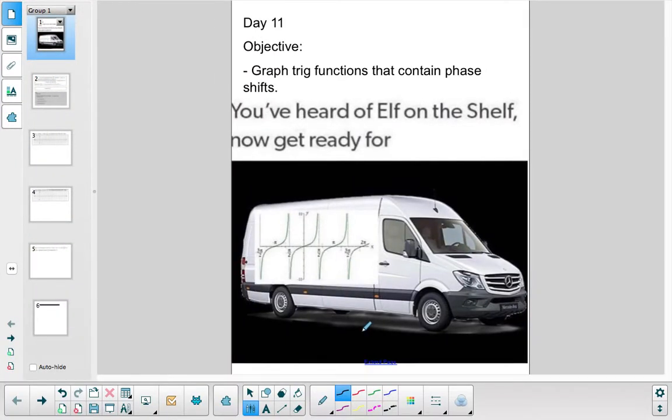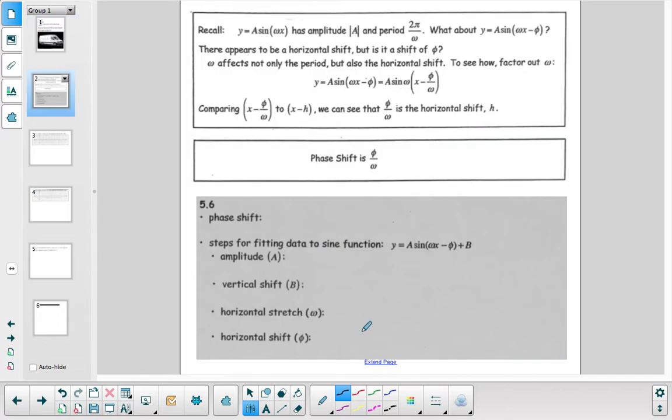Good morning, everybody. Today we're going to be going over what's called a phase shift, and it's one of the last topics of graphing sine and cosine. I'm going to briefly go over another portion that you'll need for tomorrow, but today we're basically just going through probably the hardest part of these, besides finding the period and using the period when you're graphing. But putting these two things together is probably the most difficult part of graphing trig functions.